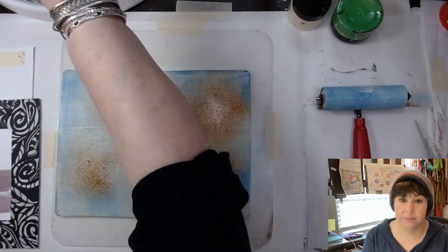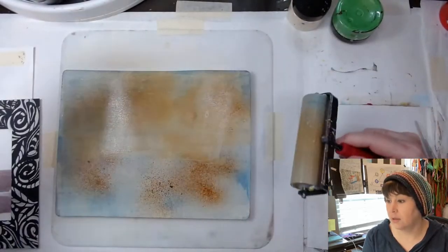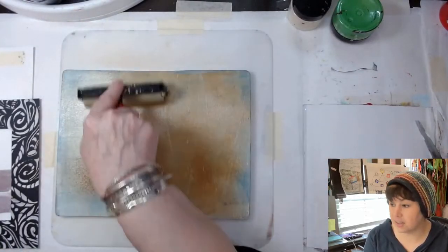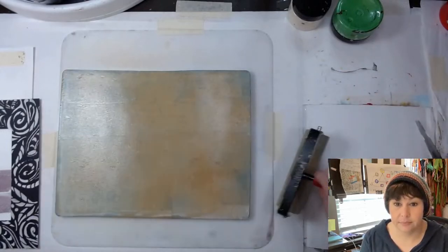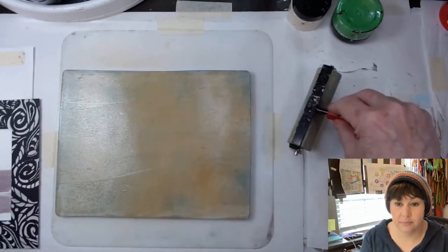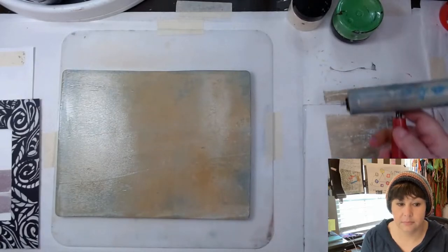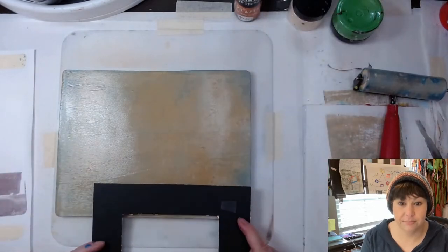Okay. So what spray was that? I don't know. I think it was the Seth After. Is that honey or the tea? Tea or honey? All right, now the reason I do like working with complementary colors is because you're always going to be able to get a better dirt. A more better dirt.